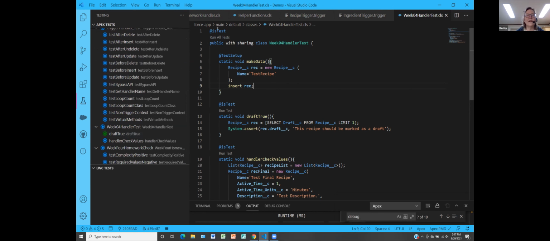Actually, since this is a test and it's annotated with @is_test, test setup is annotated with @test_setup, and the test methods are annotated with @is_test before the static void. Because it's set up like that, VS Code knows that it's a test, and it gives me this run all tests at the top, which is actually a link that I can click, and it gives me run test on each of my test methods. So when I click just that, it runs just that test. When I click up here, it runs every test method in this class.